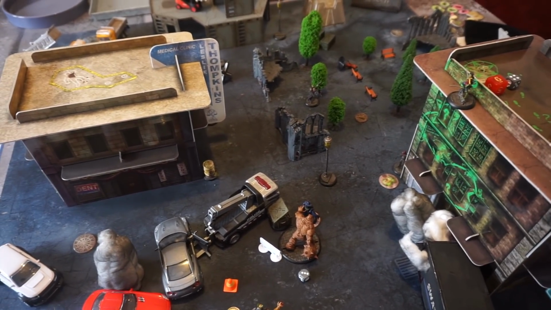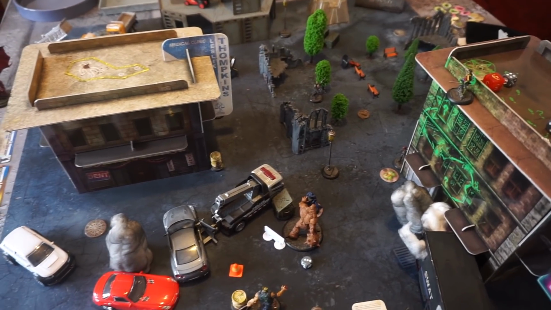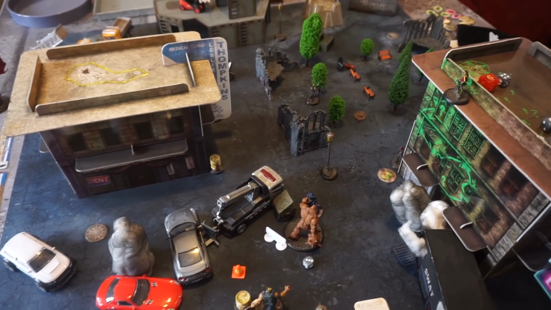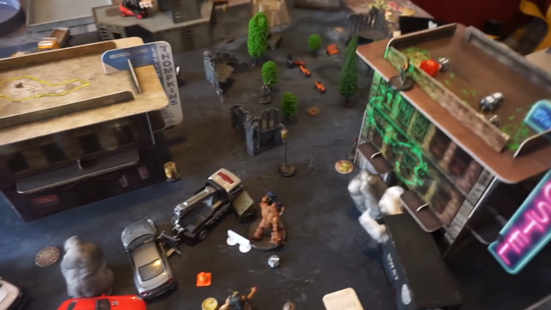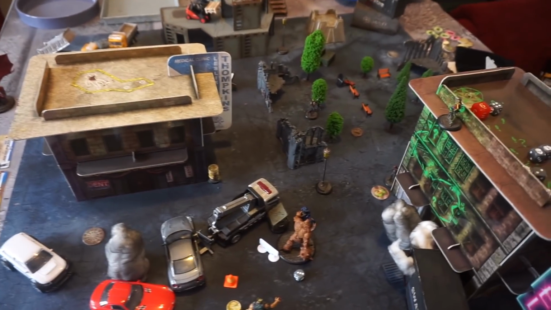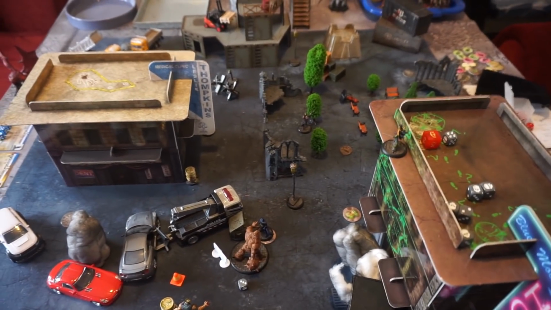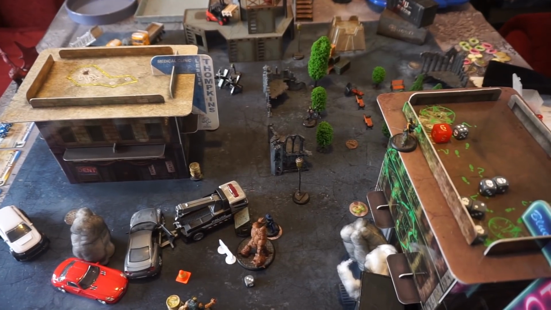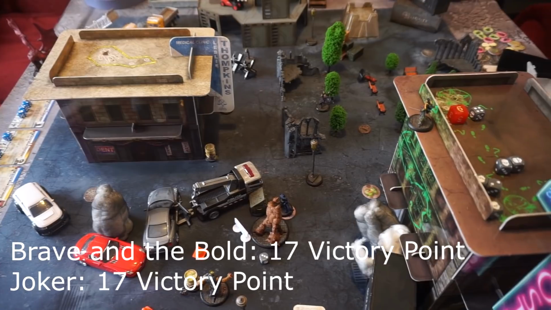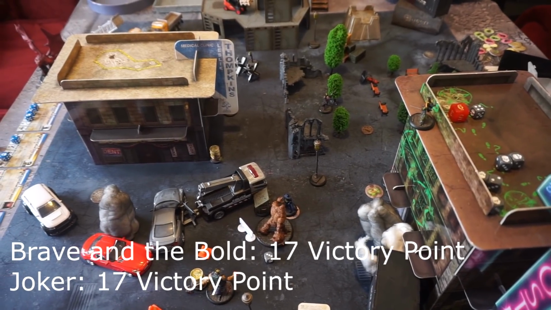There's also the second bonus objective available for the scenario 2 that we were playing, which is if at the end of the game you hold one of your own objectives, you get 1 bonus victory point. So Red Hood and Borgren have that covered, so that's an additional 1 point each. And if the maths is right, The Brave and the Bold lucked out, and that equals a 17 victory point to 17 victory point draw, which was the best they could hope for in this situation because they were suffering.